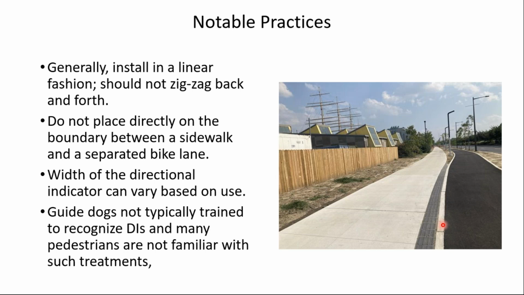But notice here, for some reason, they had to put the bike facility immediately adjacent to the sidewalk, and they're flush in terms of elevation. So there needs to be something to distinguish that for the visually impaired. And you can see they use the directional indicators here. This is a little bit different design than the one I showed you. As I said, there's no standard yet, but there are some designs available from different manufacturers. There's also a trapezoidal design that's getting favorable reviews as well.